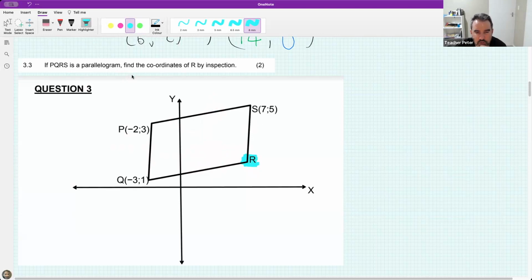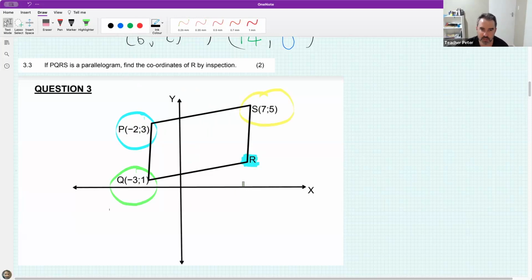Now, what we need to do is choose the route we're going to use. Tell me in the chat, do you want me to use going from P to S to help me get from Q to R, or would you prefer me to go from P to Q to help me go from S to R? Would you prefer me to use blue-green or blue-yellow to help get to R? There are two choices. They both will work, but I just want to show you that they both will actually work.